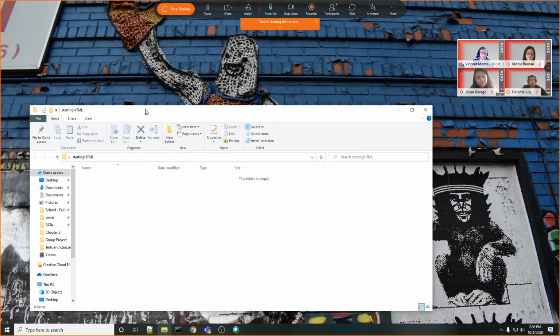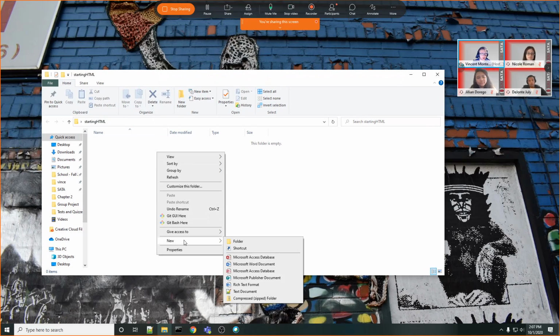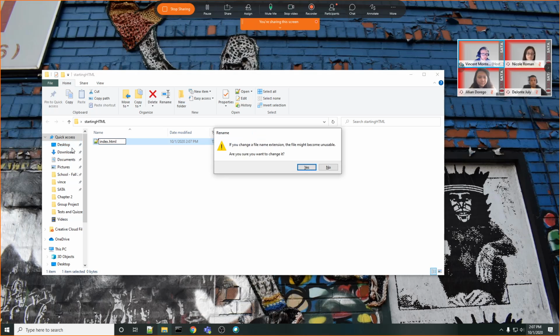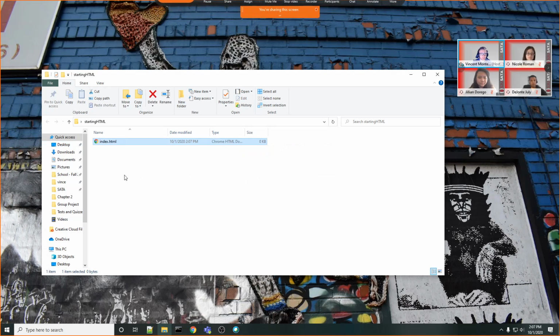After I make the folder, I'll pop in here, and I'm just going to make a new text document, but I'm actually going to erase this entire name, and I'm just going to call it index.html. Right, so I just changed the text document format to HTML. And index is a very common name used for your starting page, right? So as soon as I made this an HTML document, the Google Chrome icon popped up right over here. If you have Firefox or any web browser installed, you're able to open up HTML files right in your web browser.